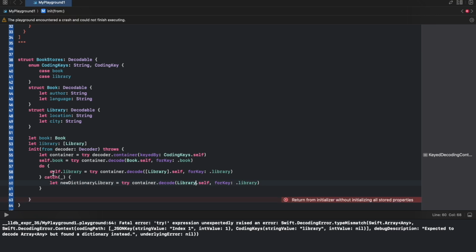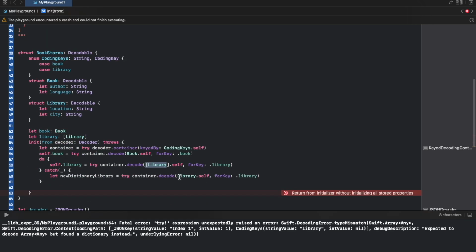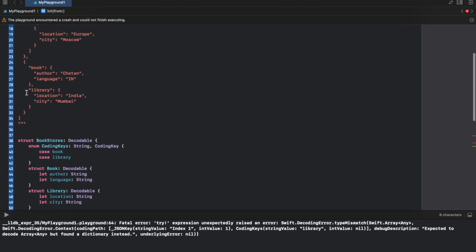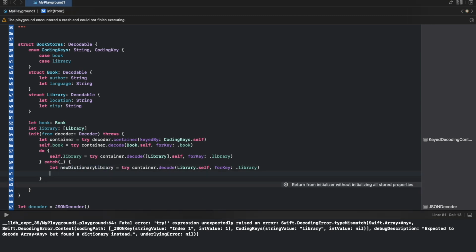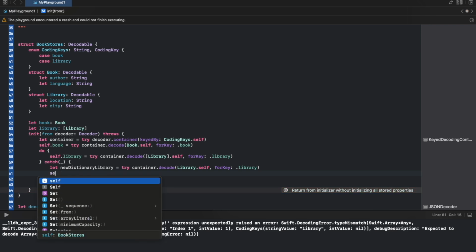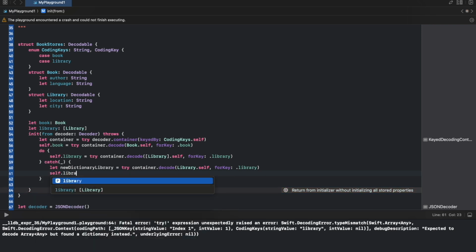What this code will do is, if there is an error with the array, we know that the other object is a dictionary. So it will go here, decode this part as a dictionary, and assign it to newDictionaryLibrary. And then we can say self.library equals this dictionary.